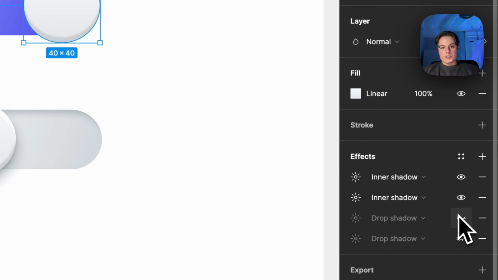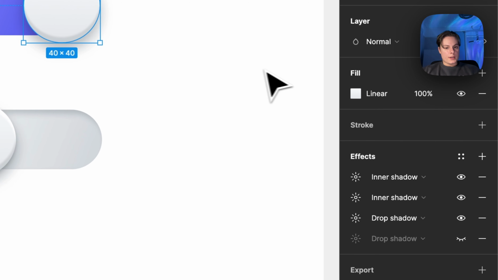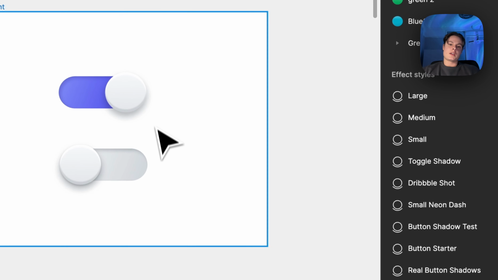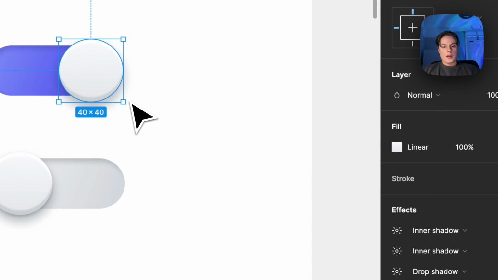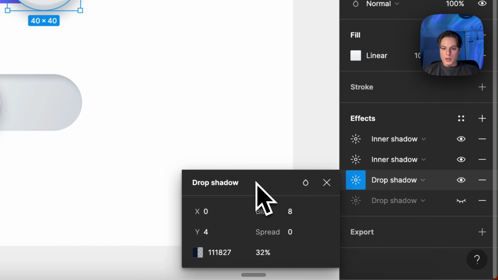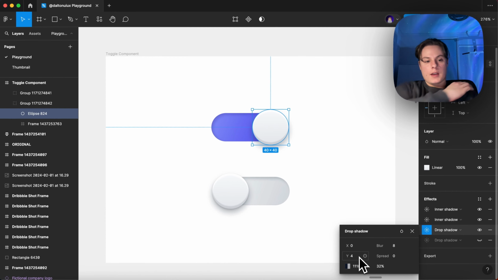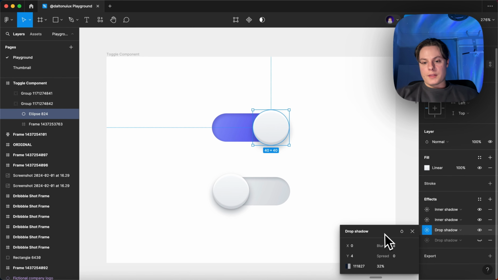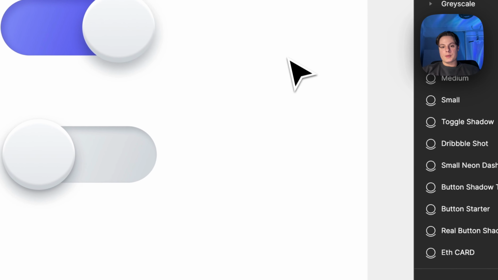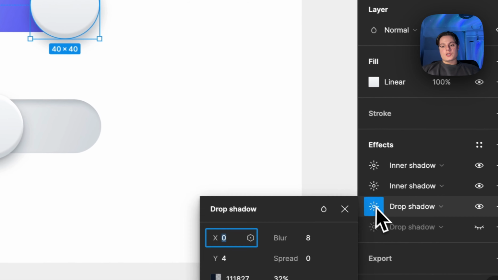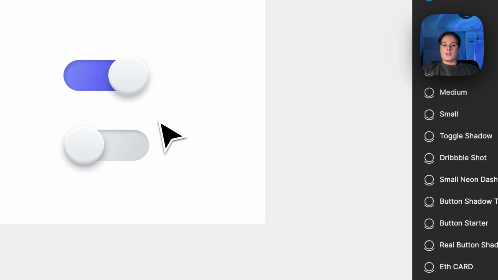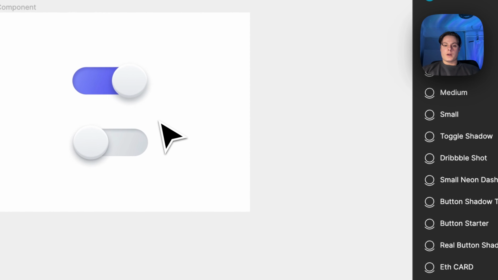The next shadow we're going to add is a blurred shadow. This is something you can really play around with. We've just got 4 on the Y and a blur of 8 and then 32%. This is quite a pronounced shadow, trying to make it look quite prominent.